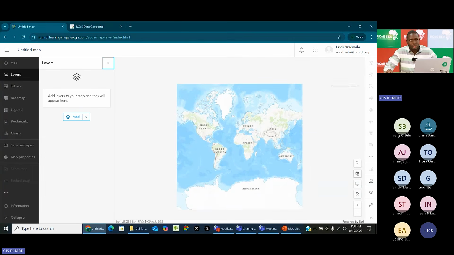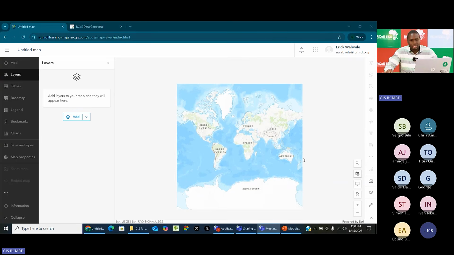On the right, we also have some of the tools that are inactive. These tools here actually will help you to work on your layers. For example, you can change the style of your layers, you can filter your layers, you can use processing templates. So we shall be using some of them in this session.